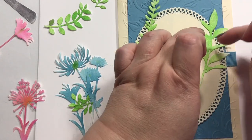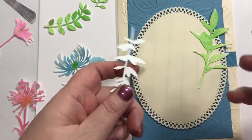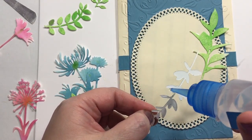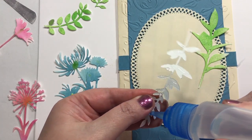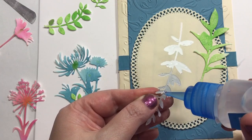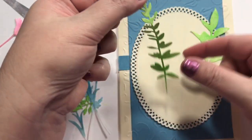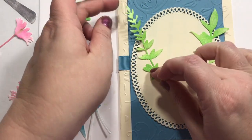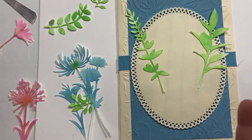Okay. And we can tuck in more greenery if we need to, here and there, to fill it in, especially with those little tiny ones. I think those will be a good little filler. If you guys have any particular, I don't know what you call them, like filler dies, like this kind of stuff, please let me know. I'm always looking for something nice for filler.